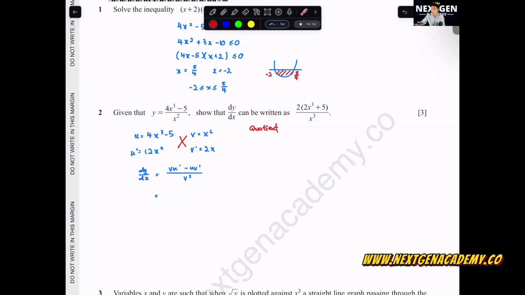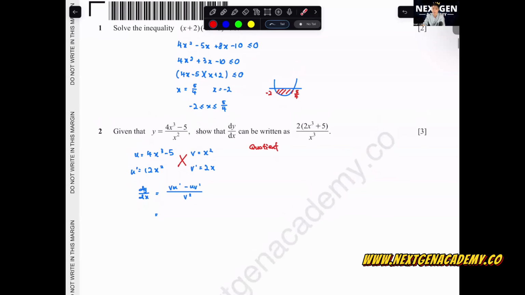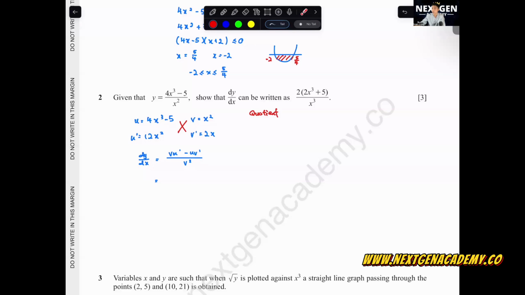Can you write it as x equals negative 2 and x equals 5 over 4? What do you mean? I wrote here negative 2 and 5 over 4, in the first question, because it is in the bracket, as in, straight away jump to here? Yes, can. But normally I will try to write down the critical values because just in case something is wrong, at least you get some marks here. This one is just in case. Remember, try not to skip steps. Whatever you can write, write it down.